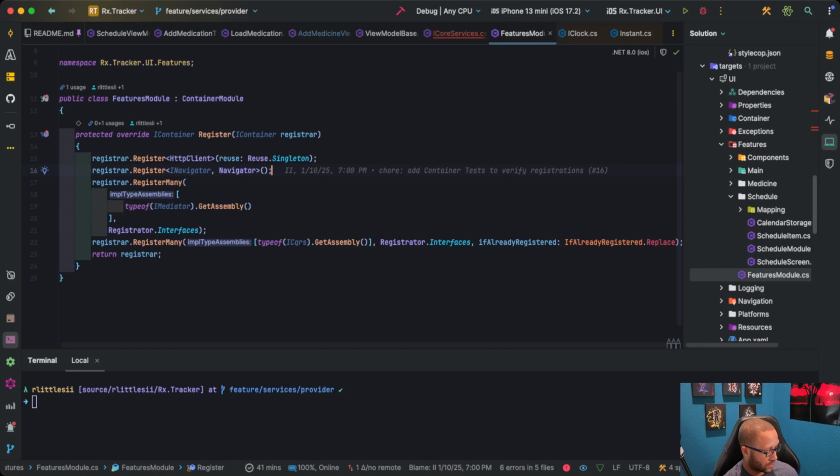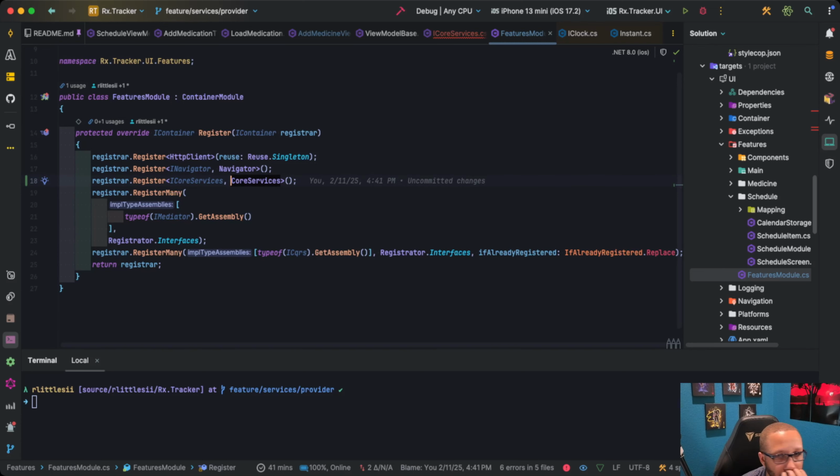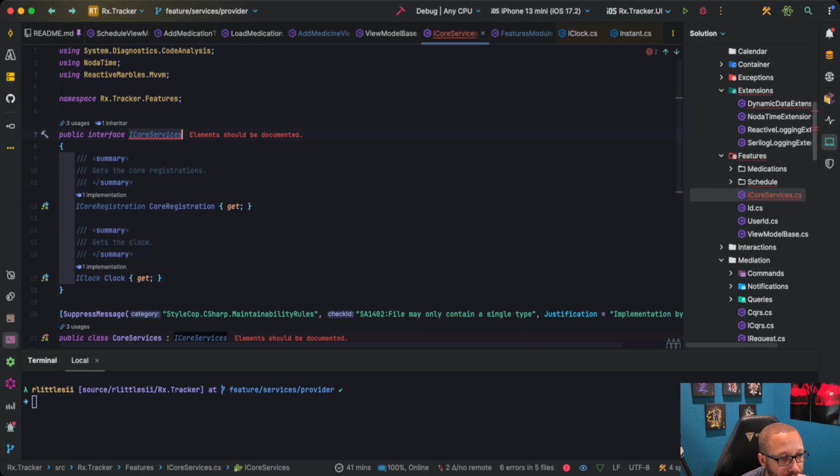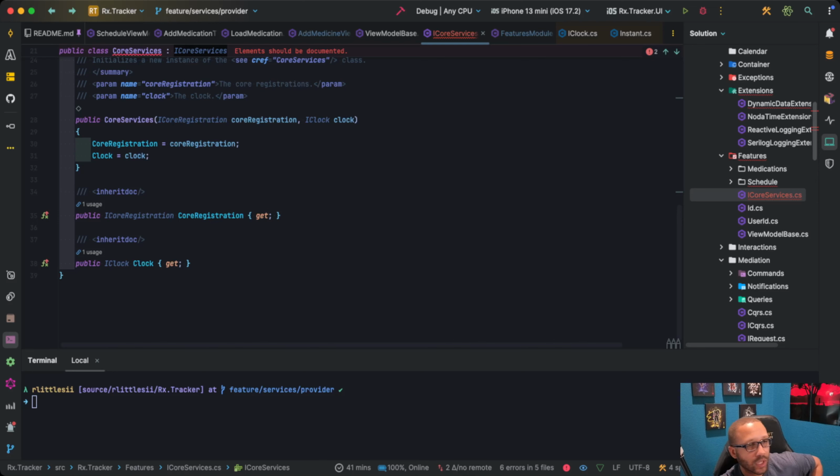Yeah, we'll do this same thing. Core service, implement. ReSharper does its jazz. Alright, so now this is registered. I feel like the default registration is transient, so I'm going to leave it. I think that's good. Clock. Okay, so now I have access to a clock.